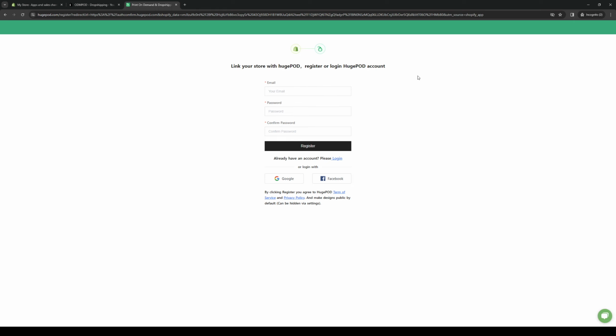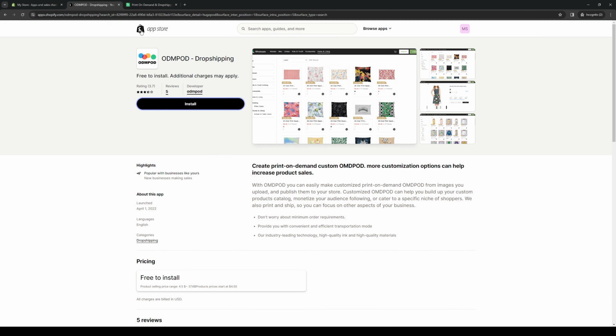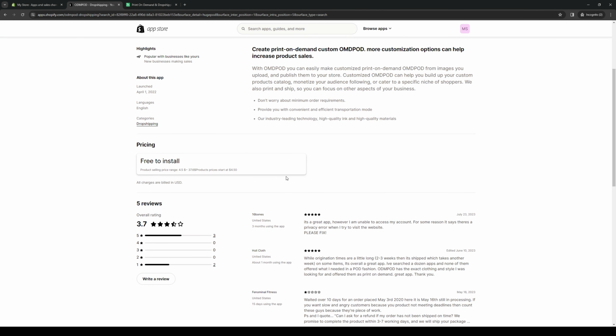From here, you're either asked to register to sign up for a new account, or connect one with either Google or Facebook. Either one is really fine. Once you sign up for an account and click on register, you've successfully integrated Hugepod onto your Shopify store. Now you can use their dropshipping services.